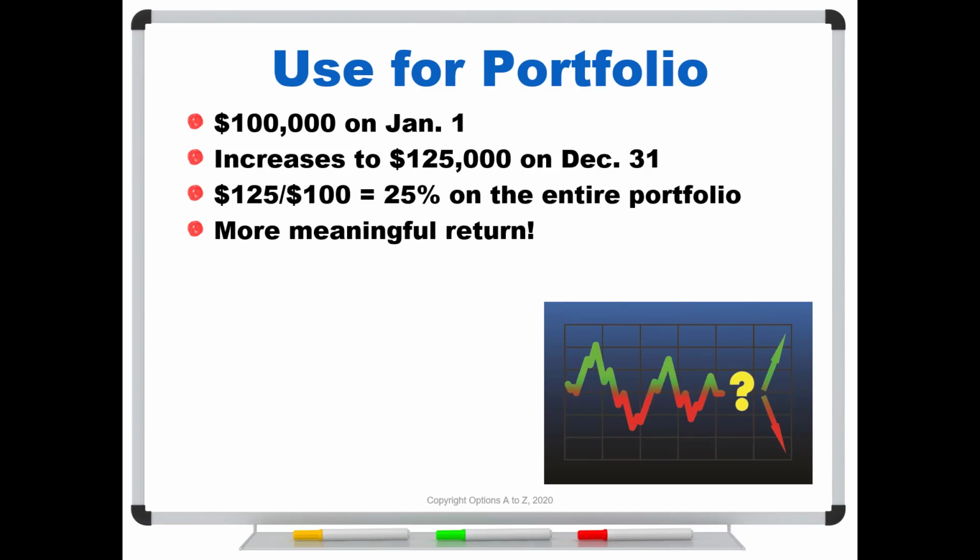Now, technically what you should do is compare this return that you got to the S&P 500. So if you return 25% on your portfolio after a year, but the S&P 500 returned 30%, well, then you didn't do so hot. You could have earned a better return from passively investing in the S&P 500. So you always want to make a comparison to the S&P 500.